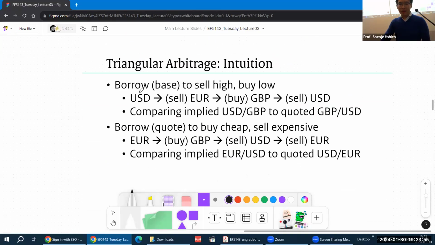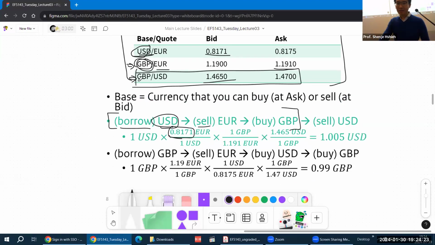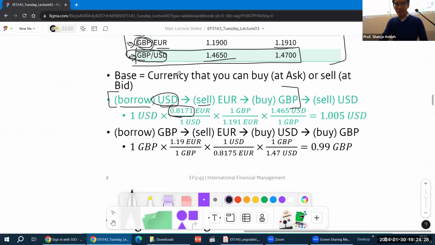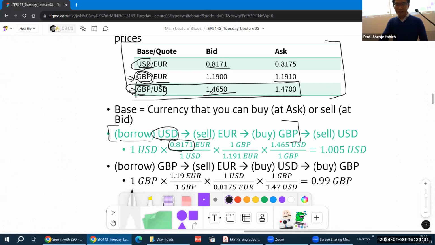Okay, so let me explain the intuition again. My preferred way is to borrow the base. The intuition of borrowing the base is you're borrowing this currency and trying to sell it as high as possible, right? For as much foreign currency, as much of the quote currency as possible. So here, when we sell to euros and we buy for 2 USD, hopefully that will yield an amount of pounds that's much larger than what you could get from this quote here, right? That's the hope. If you get more, then I think this quote, right?